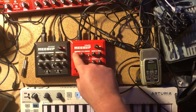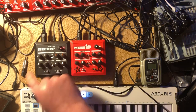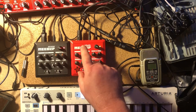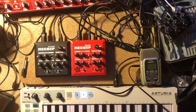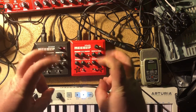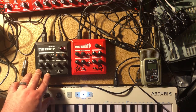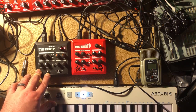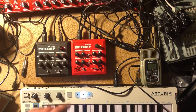What's really different is you don't have the same attack, decay and sustain as you do on the Meeblip. You have an amplitude decay, and you have a filter decay. I don't think the filter decay does a whole lot. I can hear a little bit of a difference, but it's not crazy for me. And they also both have a secret wavetable mode, which we can show you later. The anode only has two banks of 8, so it's got 16. The Triode has 3 banks of 8, giving it 24 different wavetables.